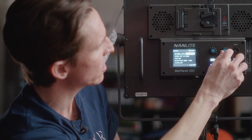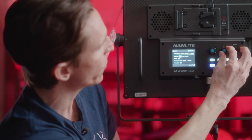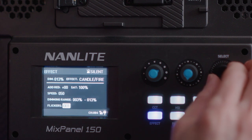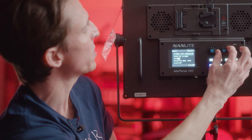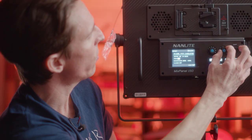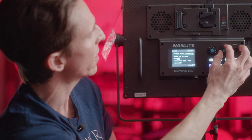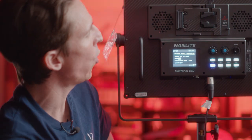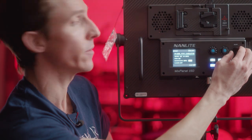But the way these are totally customizable in here, you can add red if you want, so I can make it more red or less red. I can come over here and adjust the saturation of the effect. I can jump down here and change the speed. So if I wanted a really, really slow fire, let's go all the way down. You can literally go in 1% increments here. So if I wanted a really slow fire, I could put it at speed 1, right? And there you'll see the fire.